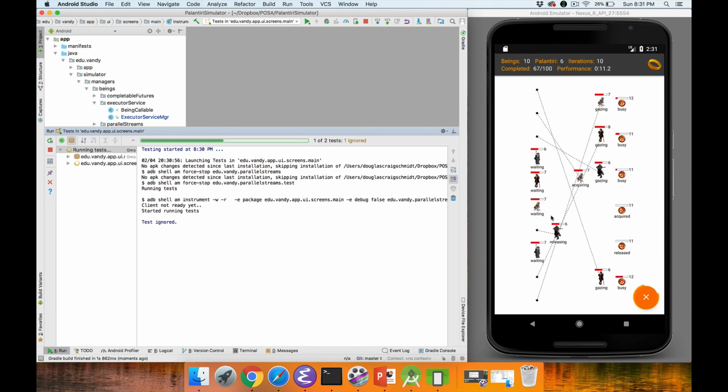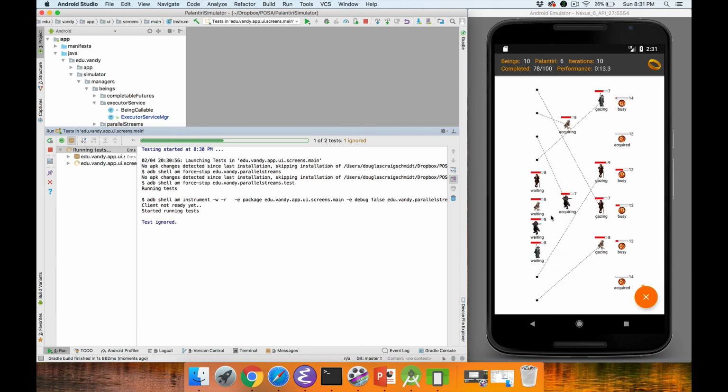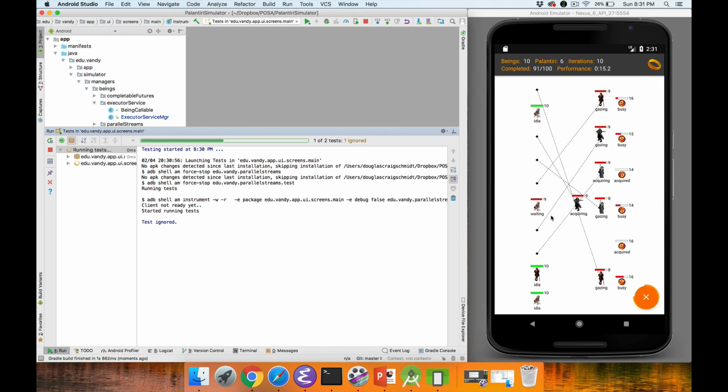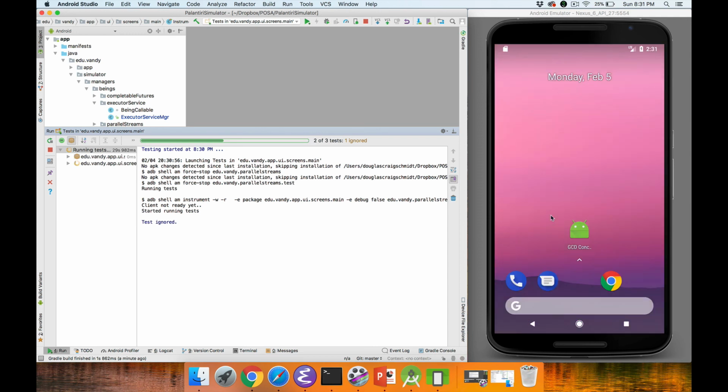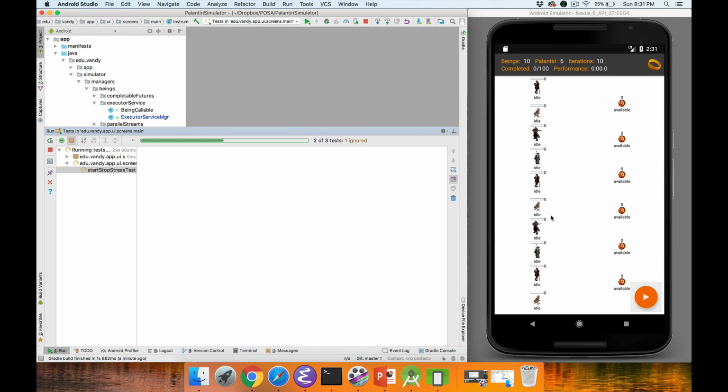And as you can see, it keeps track of the number of completed iterations, also keeps track of the performance. We turn this test into performance mode. You can see it succeeded. It all turned green. The title bar all says green at the end. Then it goes ahead and launches another round of tests and provides some more stress testing, which does various starting and stopping just to make sure that the starting and stopping behavior works properly.